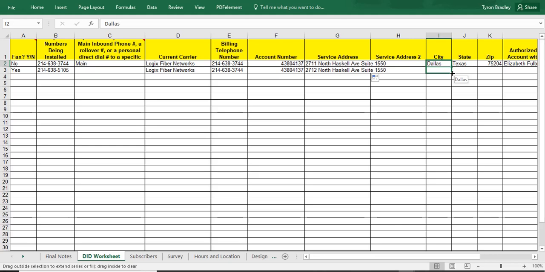That tells me what it's going to write in the field below. So if you saw, for example, let's see if this guy is going to do it. Okay, so if I click Control, you see how it changes 75205 in the little floating box beside my cursor? So that tells me that if I let go of my mouse right now, it's going to write 75205 in there, which it does. But if I just pull on it and look at it without pressing Control, 75204, which is what we want, and Texas.